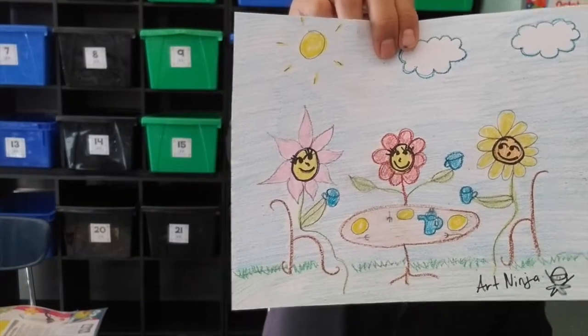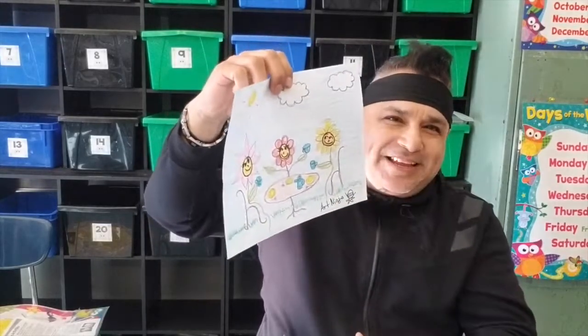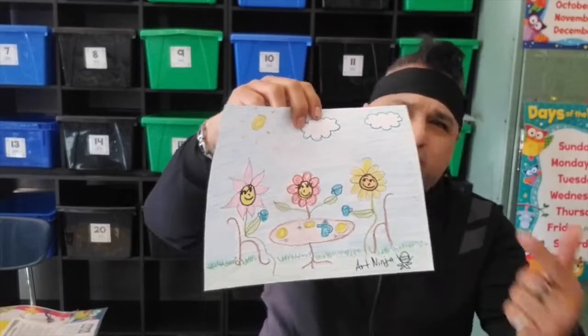And there you have it, boys and girls, spring tea time. Again, notice the little details, the way they're sitting down, the different colors of the flowers. And again, this is just an example. You don't have to do this. You can do anything you want. This is just something to give you an idea of what you can do, because at the end of the day, it's your masterpiece. You get to be as creative as possible.